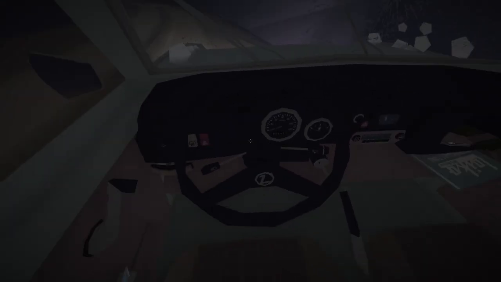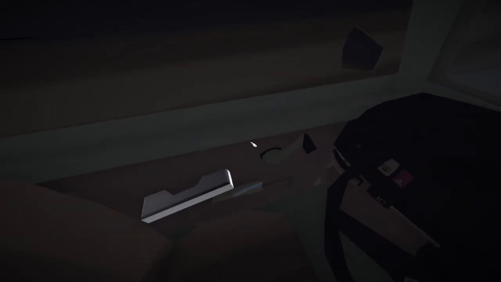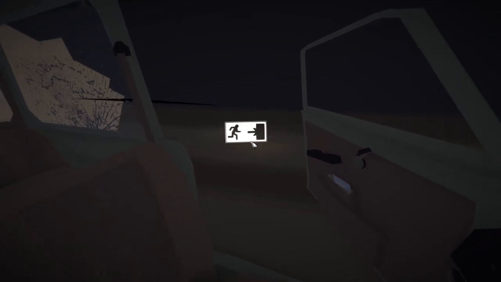Hold on. Let me go ahead and turn this off. Oh, shoot. That's not what I wanted to do at all. Turn you off. There we go. Okay. Pop on open and find out what we got. Let's check this out. Yep, this is definitely a lockbox. Give to me your cornucopia.